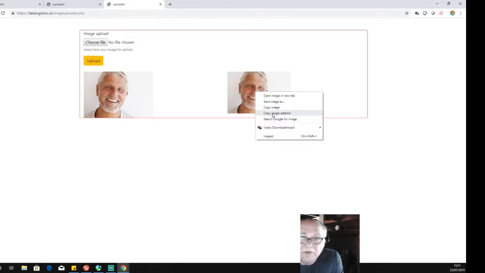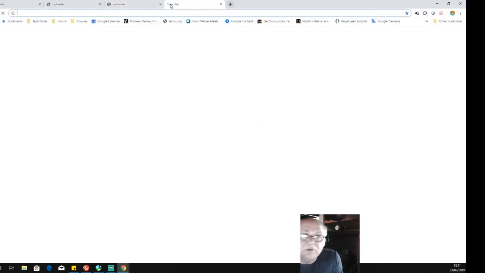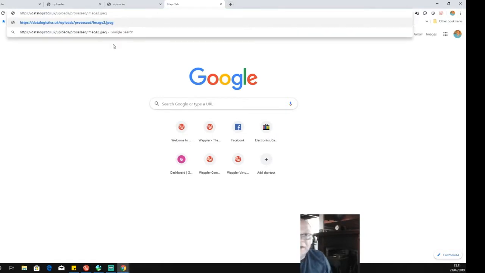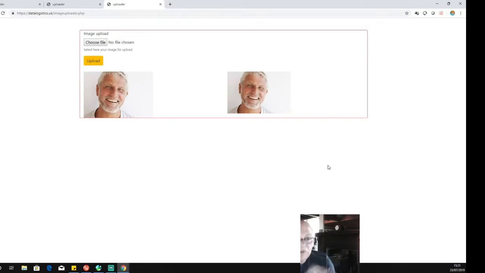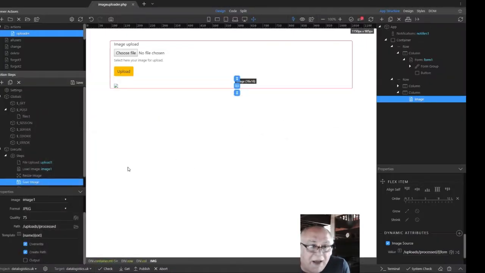And I'll just show you the image address on that one just to prove that it is in a different place. That's uploads processed image to JPEG. So that just shows the basic effects we can do with image uploads.